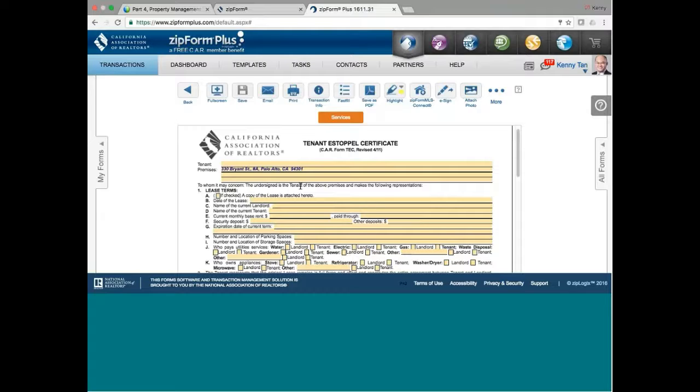There may be other things to the lease that don't appear on the lease. It could be an oral agreement between the landlord and the tenant. So unless you have the tenant sign an estoppel certificate, you may or may not be aware of any such oral agreements that the tenant had with the landlord. For example, there may be a situation where the lease does not allow a tenant to do certain things.